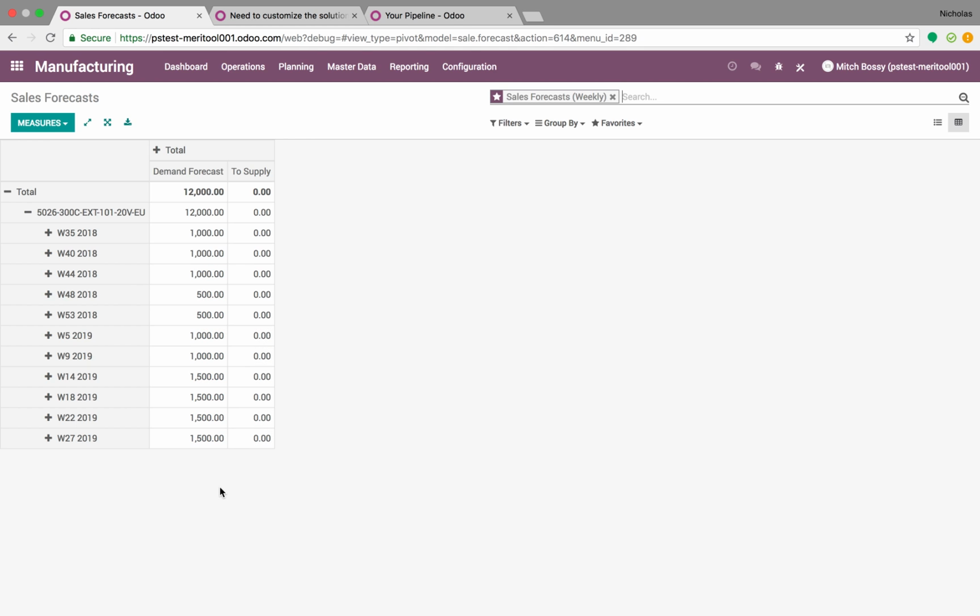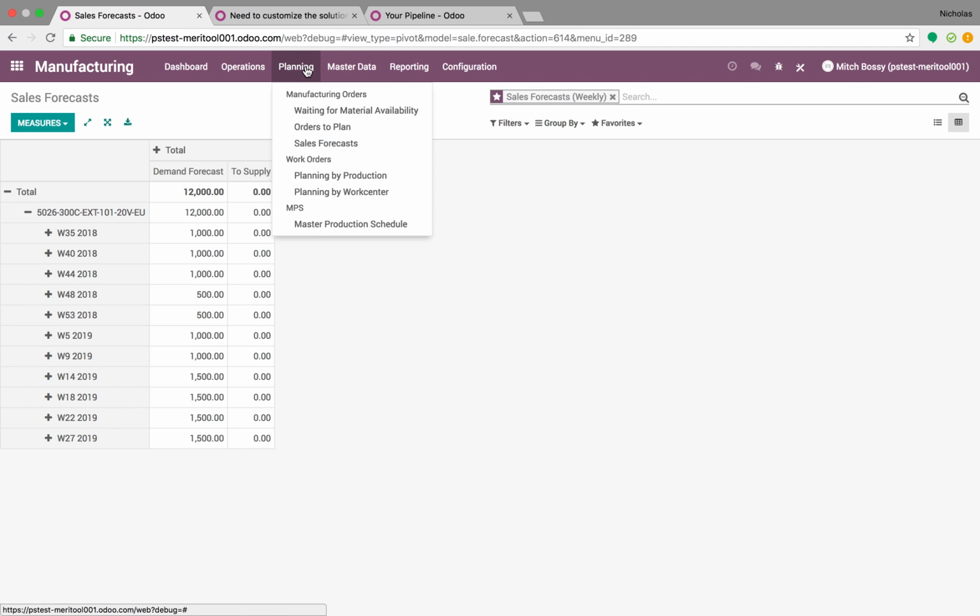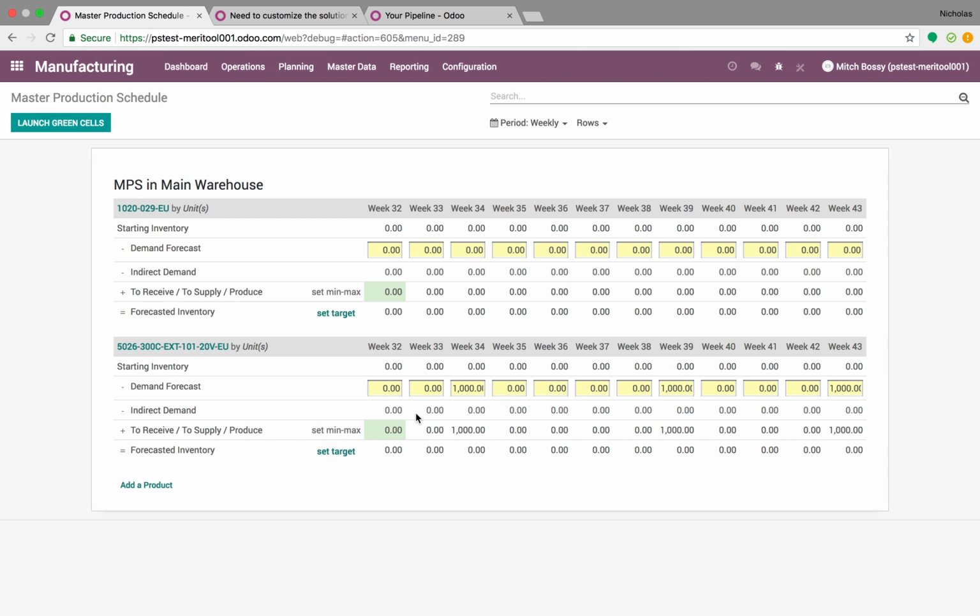Just like that. I can also go to master production, planning, MPS, and see when I group monthly, it will bring all my data in here. If I group weekly, I can see the weeks here. And again, I don't have all the weekly data.